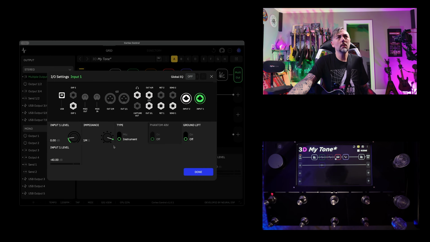Now, what I will tell you, just quickly across here, and I've already done a couple of videos on introductions to I/O settings, but don't make changes here. If you're using a guitar especially and not doing other things, which in this video I'm just going to assume, don't worry about any of these. But ground lift, for example, if you're not dealing with a microphone, you should be okay, right?